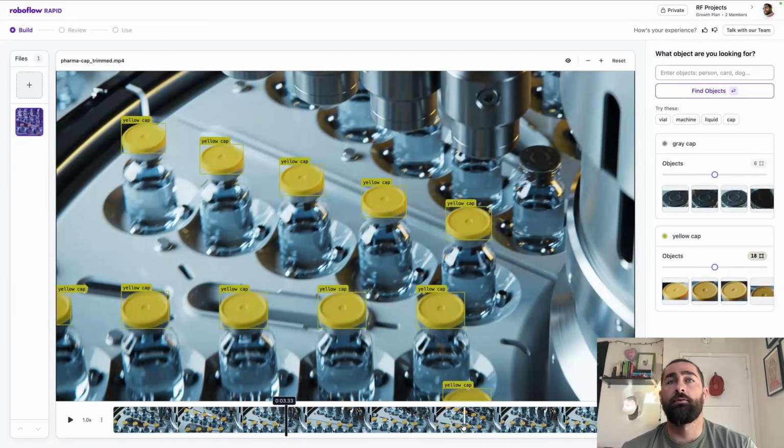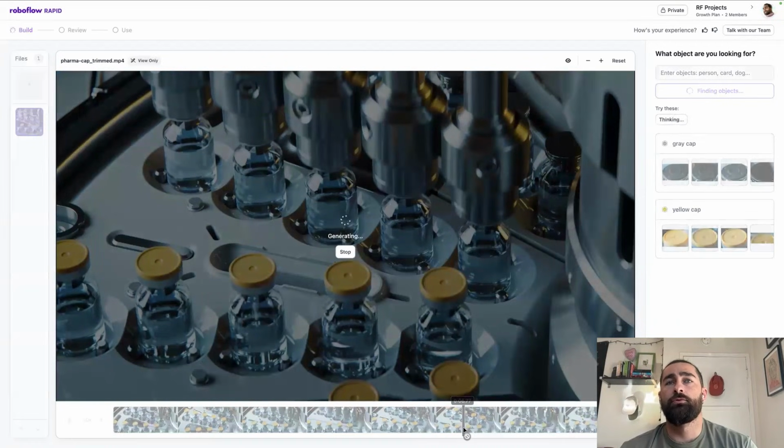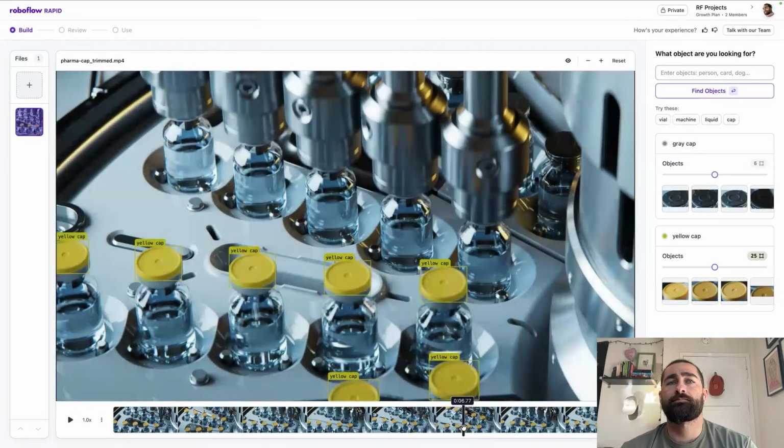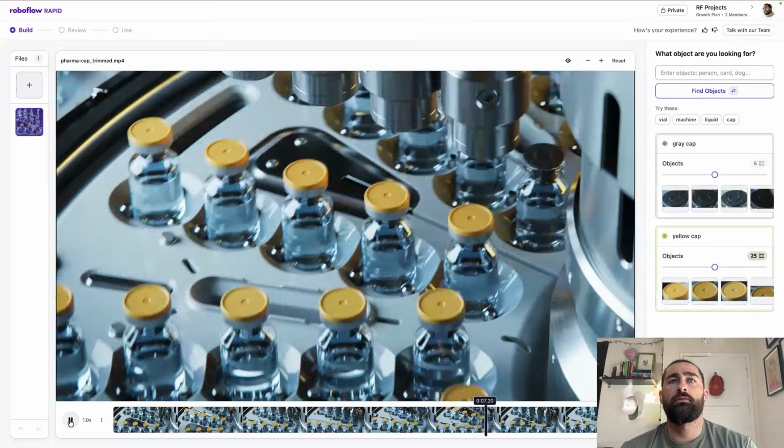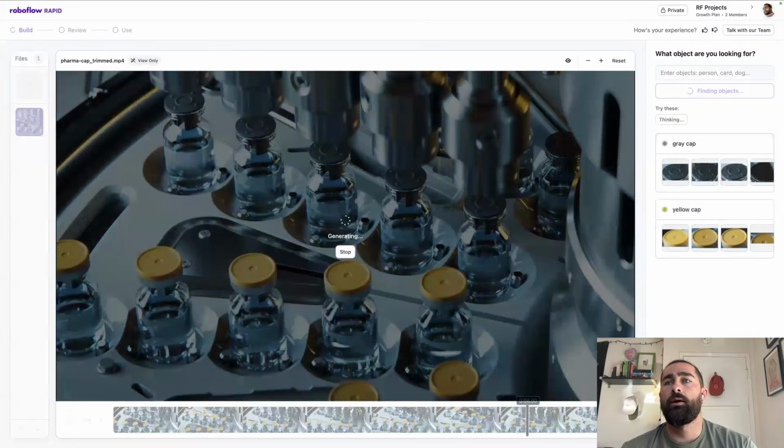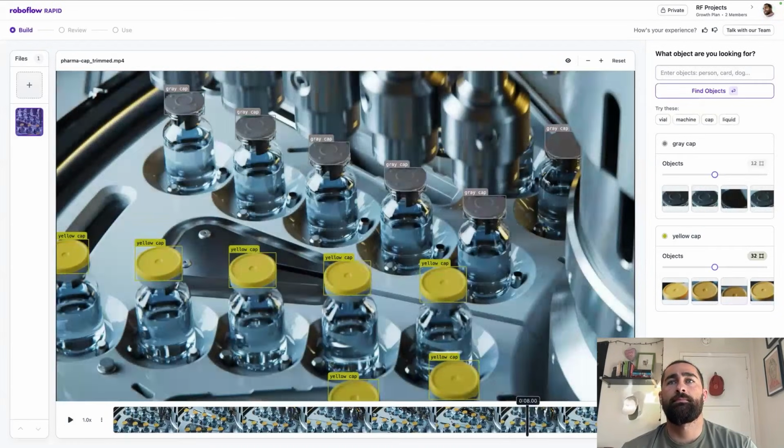I can also click around in the timeline, and it will do the same thing. You can see we're starting to build up more and more annotations over here. And let me see if I can find a clip where there is some good visuals on the gray caps. There you go. So it's looking pretty good.